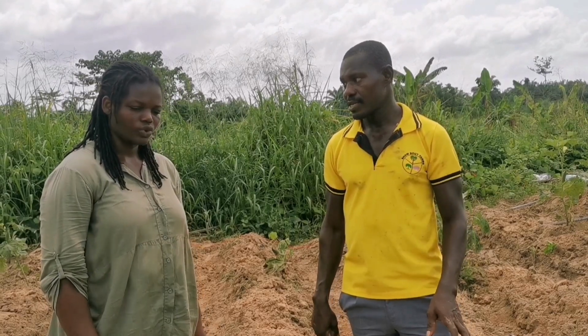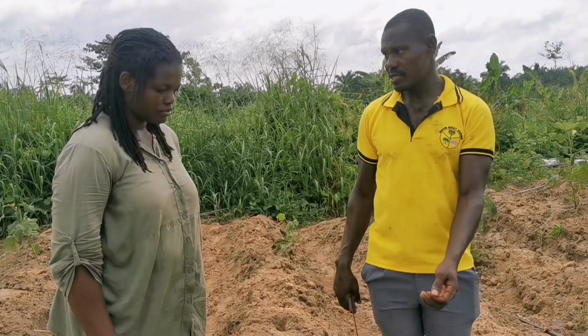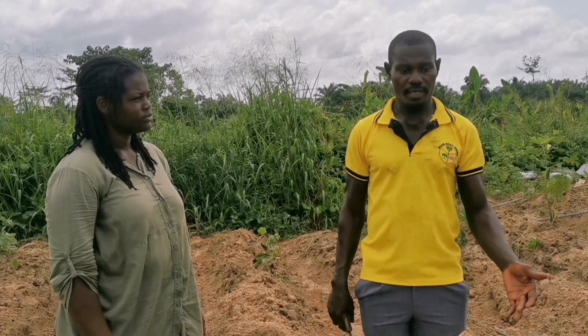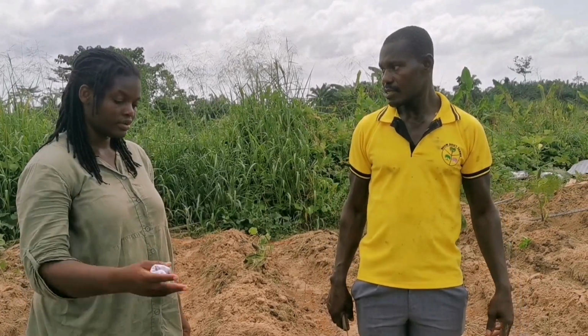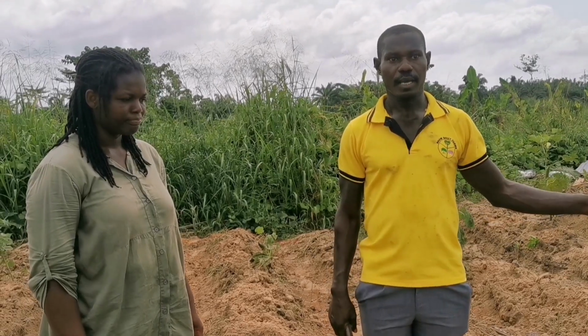Water. Okay. This place, the soil is very moist. So maybe after 2 weeks, if there's no rain, I just have to water the place with the sprinkler.